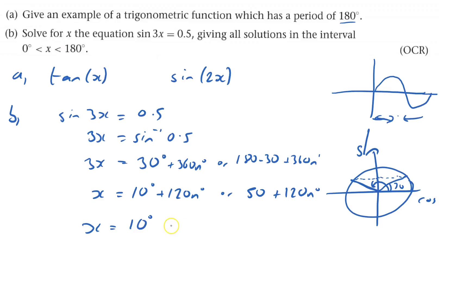so I think it would be 10 degrees, or it could be 50 degrees here. Or, if n's 1, that would be 130 degrees. Or, if n's 1 here, it would be 170 degrees. But if this next one here is 2, that would be 240, 250, and 250 is beyond 180. So that's my answer, and that's done.